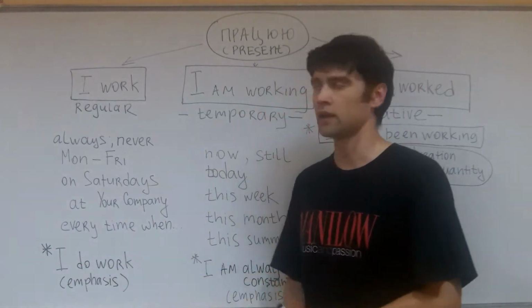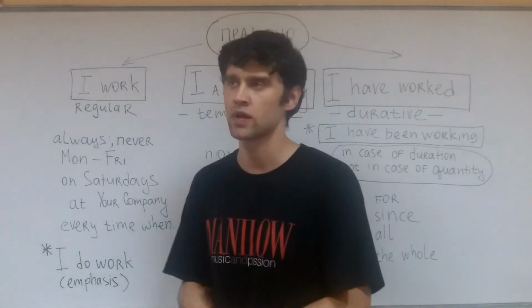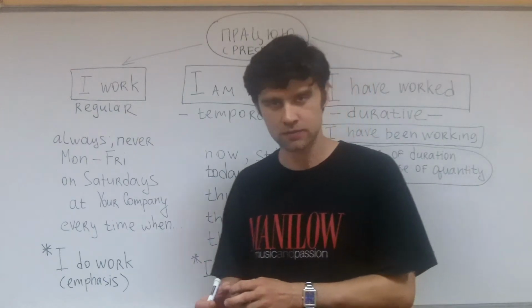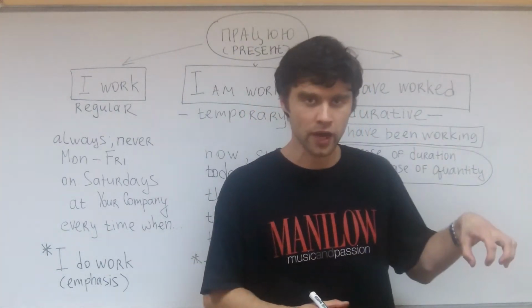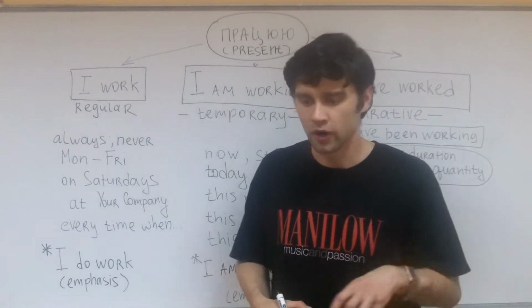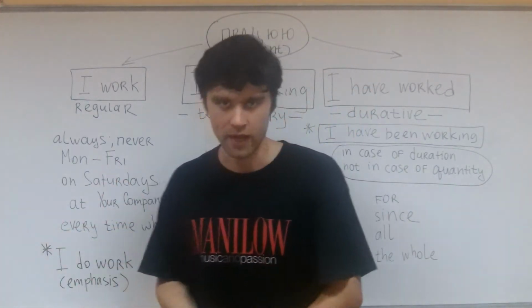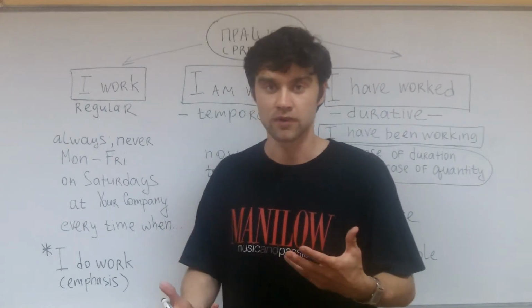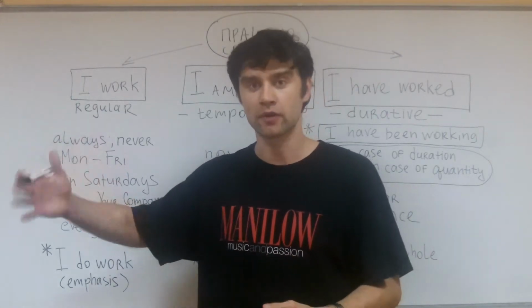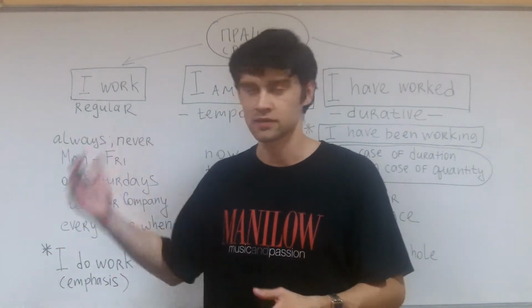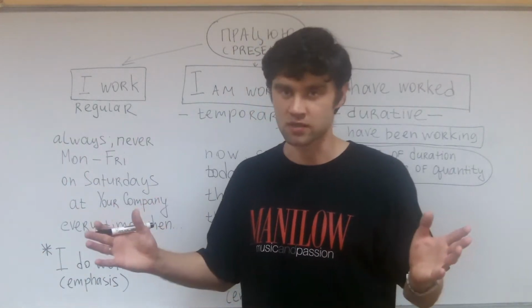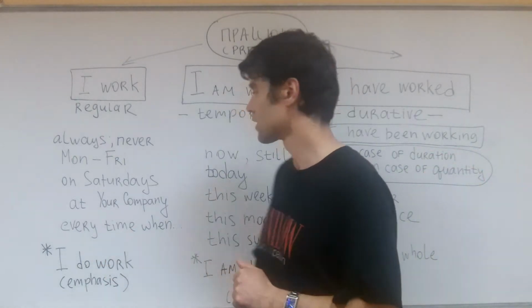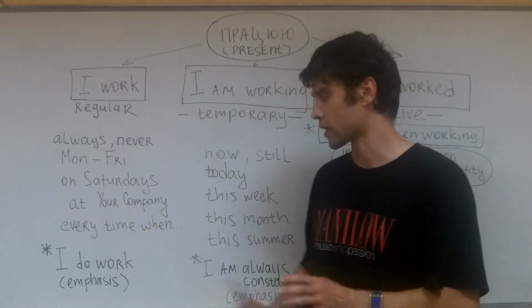Now, every time when, let's say, I work, every time when they call me, so some sort of regularity. This regularity can be zero regularity, some average regularity, or some high regularity. It depends on what you're trying to say. I work every day, that's a very high regularity. Every day, including Sundays and Mondays. Or, I never work on Sundays, zero regularity. Or, I often work on Saturdays, somewhere in the middle. But in any case, there is some sort of regularity.